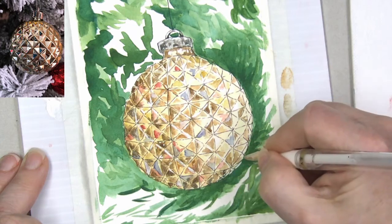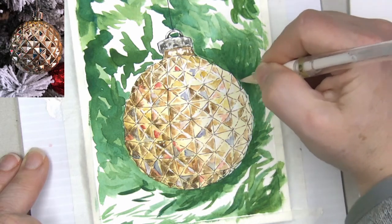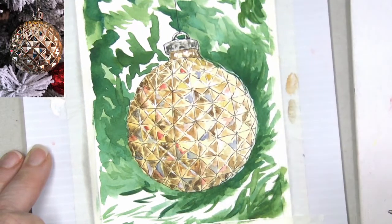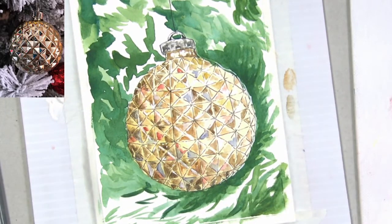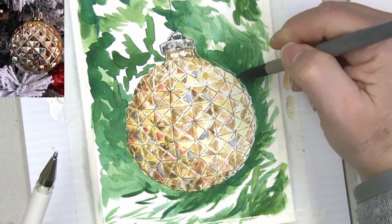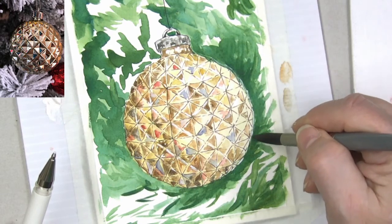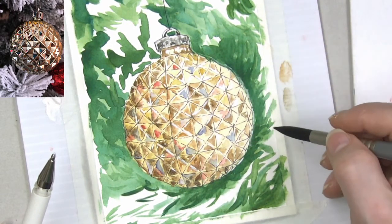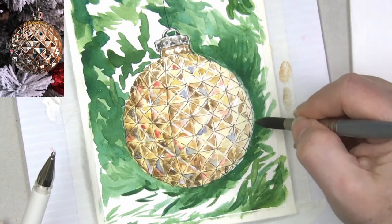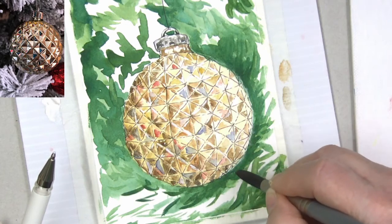I'm going to put a little bit of highlight right out here, because that's going to make it look like the edge of the ball. And then I'm going to take my brush that has just a tiny bit of water on it and soften that white, because see what happens when you do that? You still have the highlight, but it doesn't look quite like it was drawn on. And if it's too bright in a spot, you can always soften it with just a touch of water while the pigment ink is still wet.